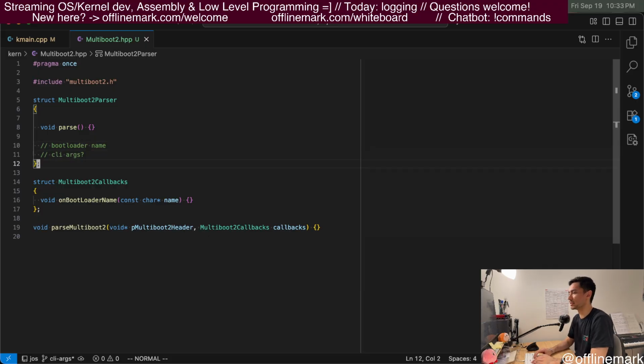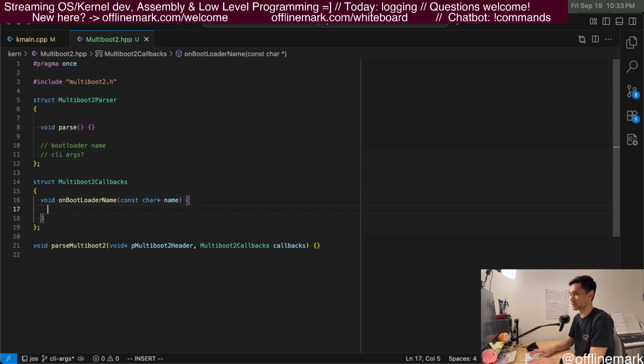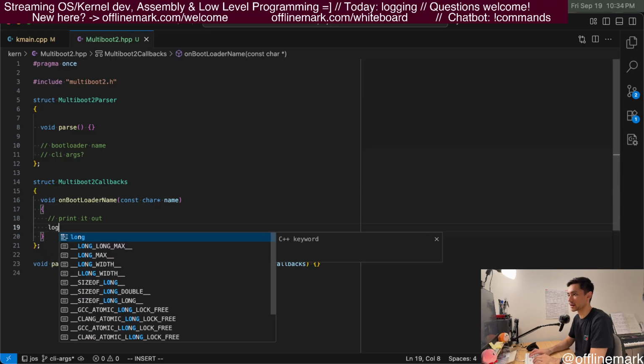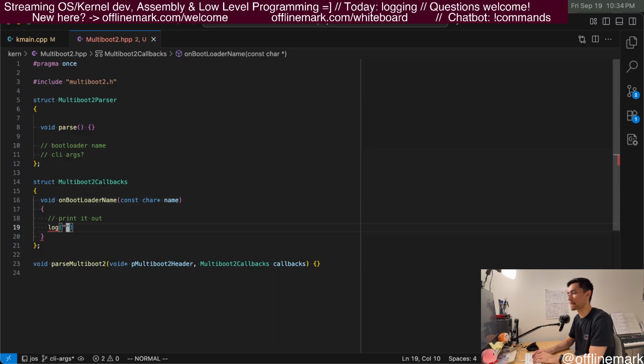Or maybe we just don't need to keep it. Maybe in this world with the on bootloader name handler, it's enough to just print it out and that's it. We don't need to store it somewhere. We can only store things if we really need to. So I don't know. I think I might just try this callbacks thing, because I can already kind of envision how it's going to go, something like this.